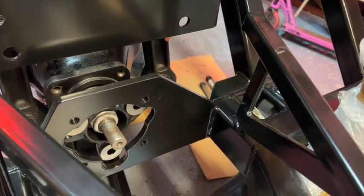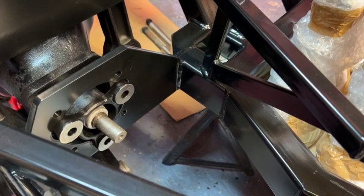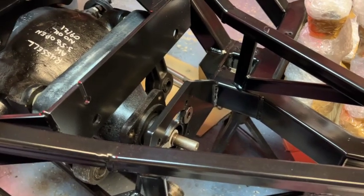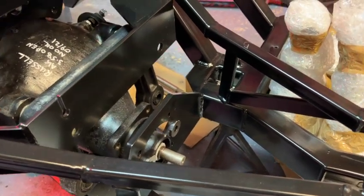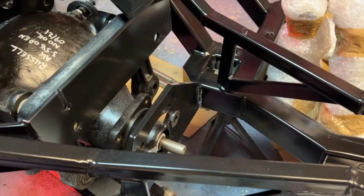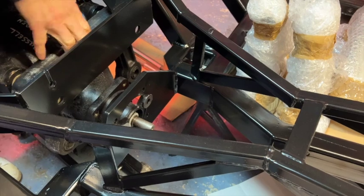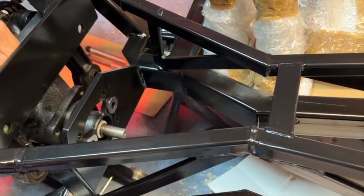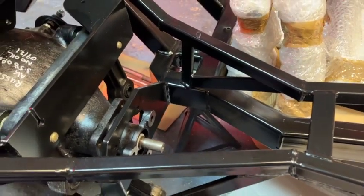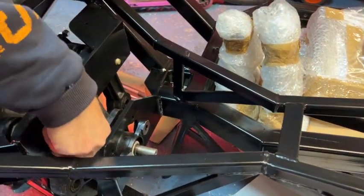Okay, and now just edge it forward. I need to line up everything. Okay, so I need about another 5 or 6 mil here. Nearly there. Okay, that's all lining up. That's all good. Fantastic.